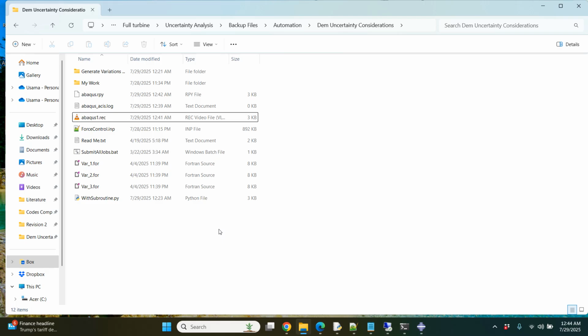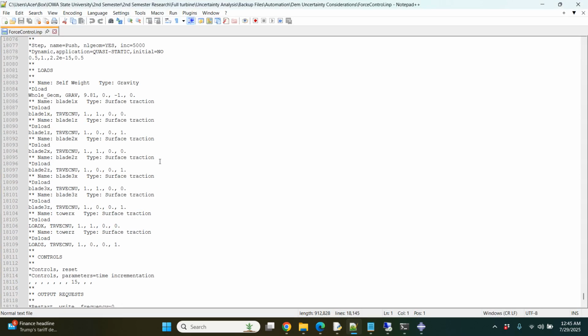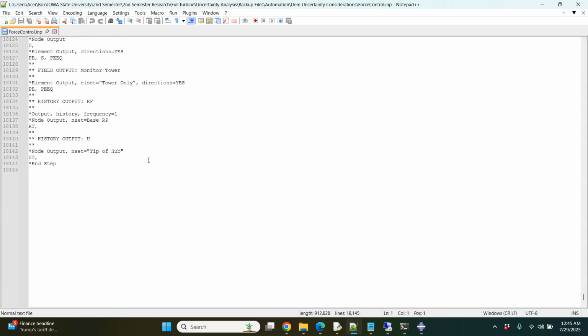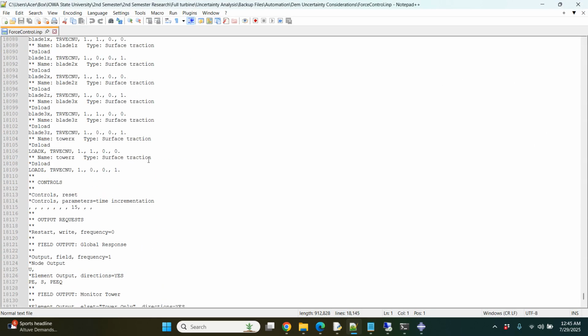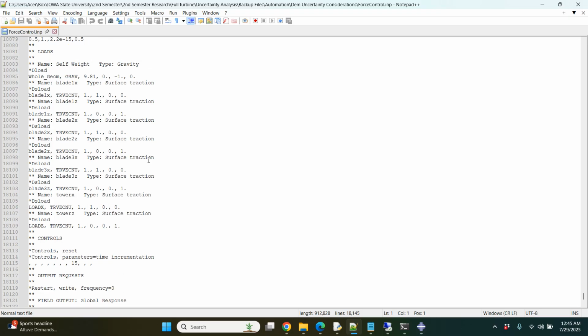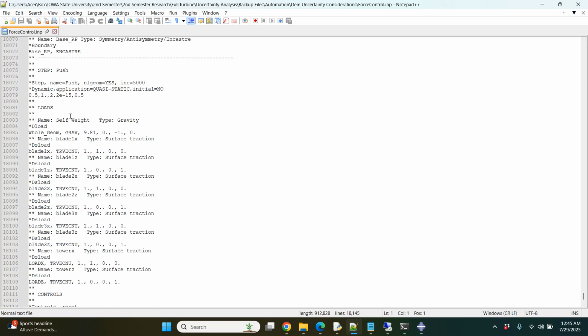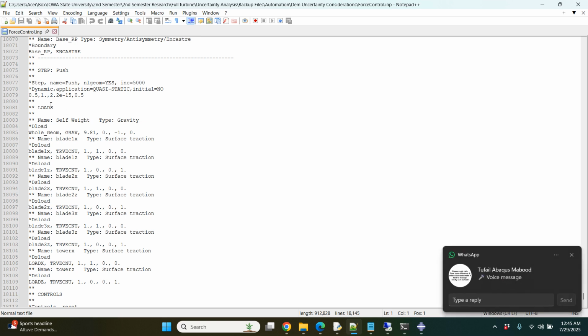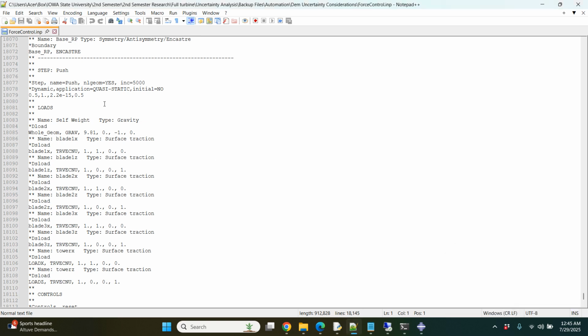Because if you do 40 simulations manually, that takes maybe 4 days or a complete one day. But if you do it automatically, you need a bat file and your model input file that will be generated once you create your model. And for this video, I will just run the simulation for 1 second.